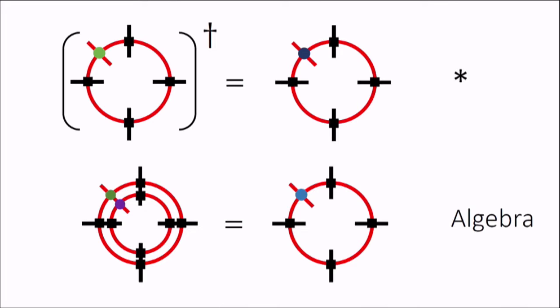You can take linear combinations, and also it turns out to be a star algebra. So if you take some complex conjugation of this thing, acting from the outside to the inside, and then there are some more tricky properties I didn't mention which have to do with orientations, which actually end up being important, but I don't have time to cover them. And you use these properties of bending lines from one orientation to the other, you find that it's actually closed under this Hermitian conjugation operation too. So it's a C-star algebra. And now the thing to do with a C-star algebra is to see what its block decomposition is. So it has some kind of block decomposition.